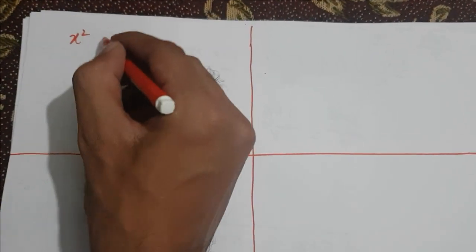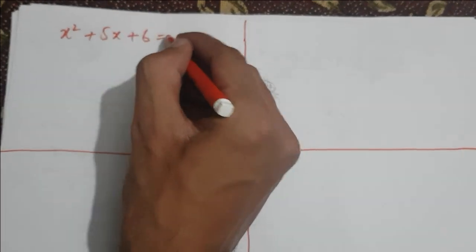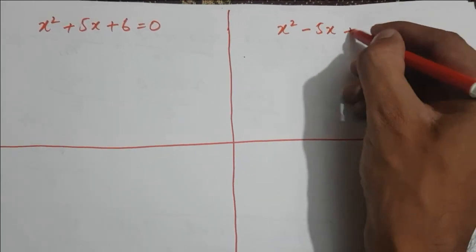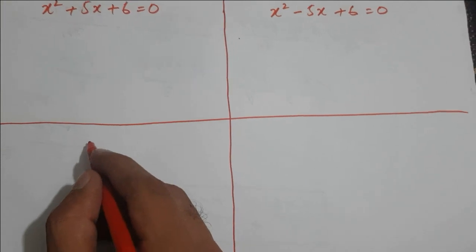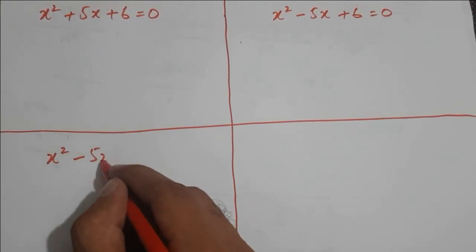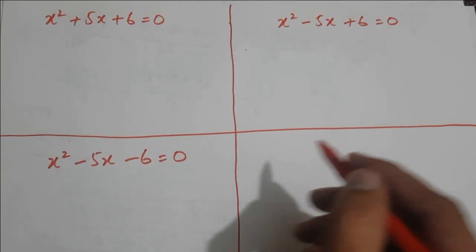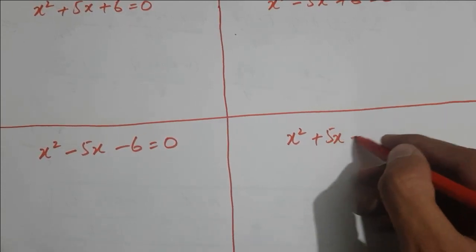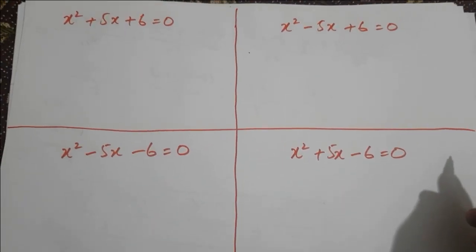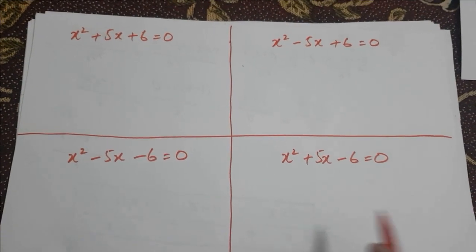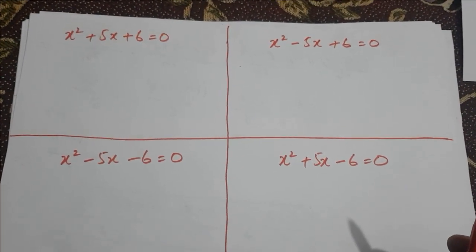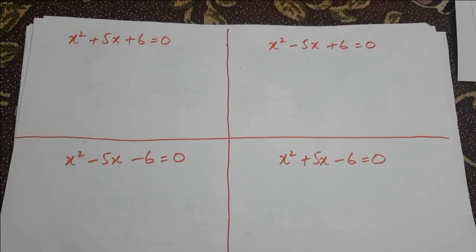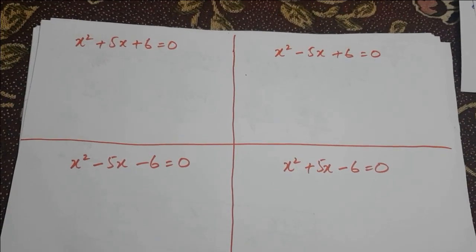Now I'm moving on to questions that involve all the concepts and techniques, divided into four different sequences. We have: x² + 5x + 6 = 0; x² − 5x + 6 = 0; x² − 5x − 6 = 0; and x² + 5x − 6 = 0. In these four questions we will cover all the major concepts, and I'm hopeful you will learn the techniques of factorization by the middle term process easily.